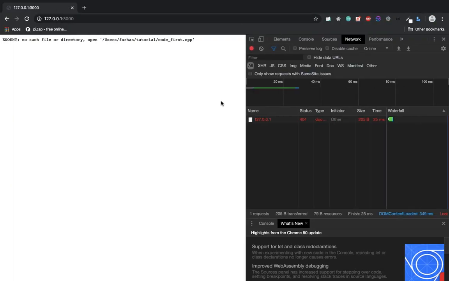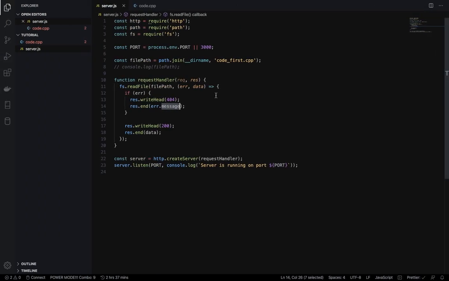So this is how we serve static files. You can also serve anything from your file system, but if you want to serve pictures or images or something, then you would probably have to use different functions and utilities. Okay, so that's it for this video. Maybe you learned something. Okay, bye.